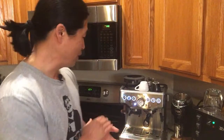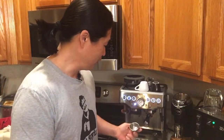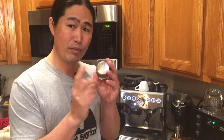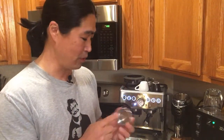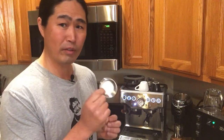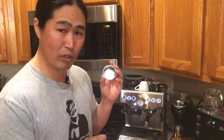If you just got this machine recently, the last couple of weeks, you may be very frustrated. So I'm going to give you a tip on that. In the back of your tray you're going to have 4 different baskets. Definitely in the beginning — I say this many times — start with the double wall baskets, also known as the pressurized basket. This one gives you a perfect shot every time. It's not going to give you a great shot, but it's going to be a really good shot, a lot better than any other coffee you'd get from grocery stores. Make sure to play with a pressurized basket for the next couple of weeks. Just have fun with it, because the last thing you want is to get so frustrated that you end up returning this machine.